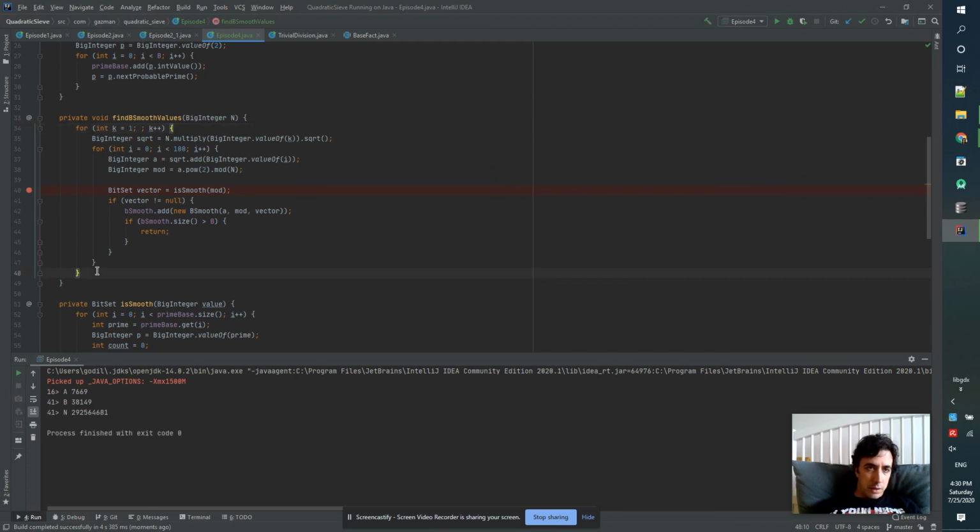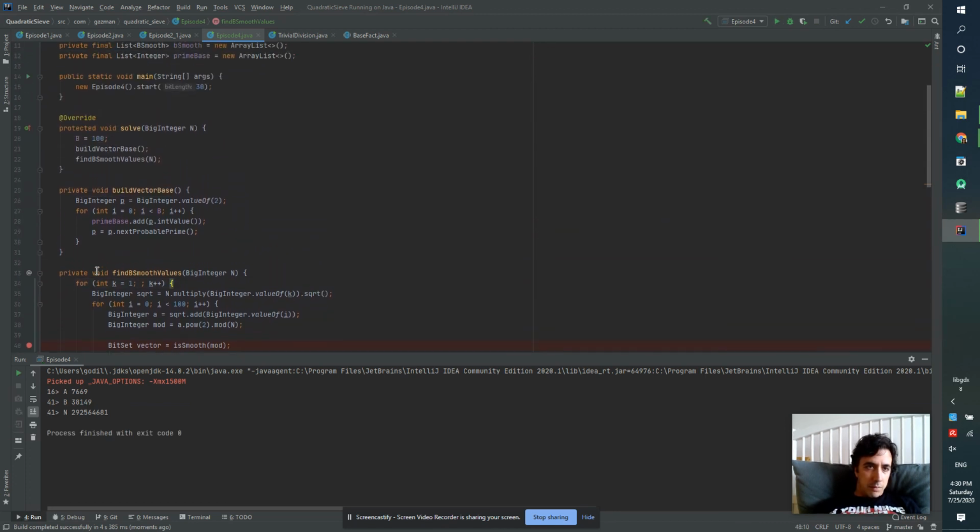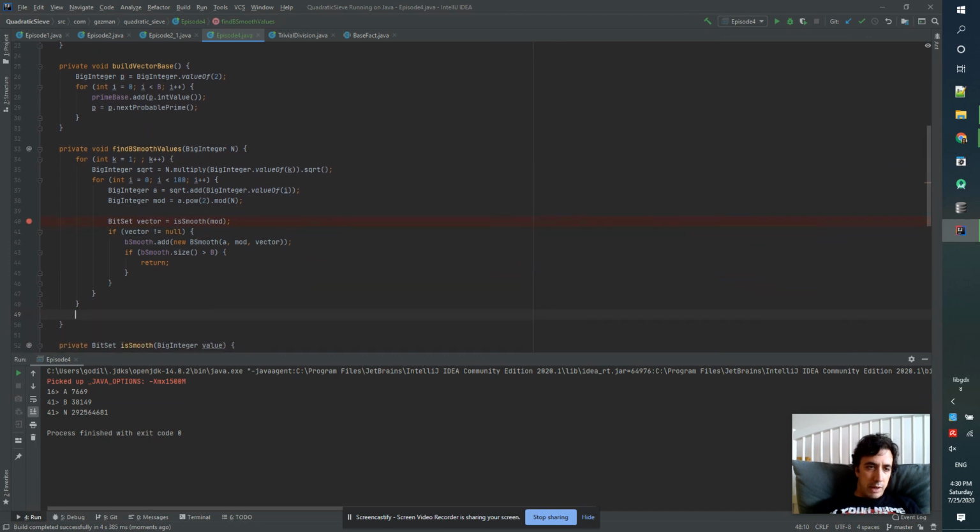Yeah, let's print times. So log these values found.